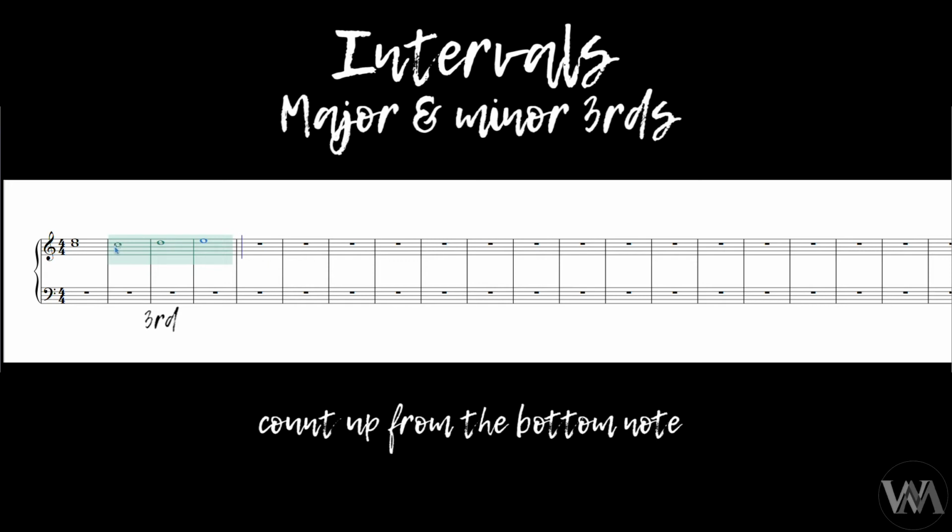And we know that between C and D, we have one whole tone. From D to E, we have another whole tone, because in order to get to E, we need to first move past D sharp. And the same for C. In order to get from C to D, we need to move past C sharp first. So, half a tone and half a tone makes one whole tone. So from C to D, we have one whole tone.